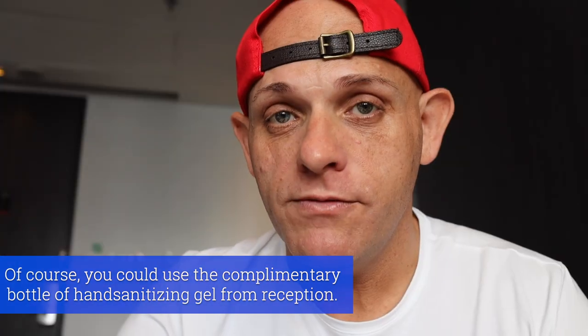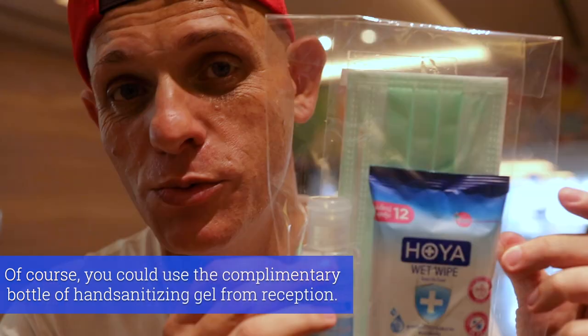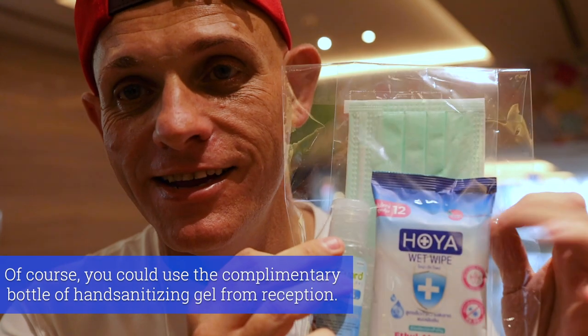There are tables with a courtesy phone in every elevator lobby on every floor, so there's plenty of space to put another bottle of hand sanitizer. What I really did like was the little packet you could ask for which contains a mask, hand sanitizing gel, and wet wipes. And now for the good stuff: the staff here are amazing — every single staff member I encountered was super friendly and very helpful. The whole hotel is very clean and looks great — very classy. The location is really great with plenty of public transportation, restaurants, shopping, street food, and very easy access to the BTS Skytrain system. But the number one benefit for me? Great value for money — really exceptional. At 1,500 Thai baht for a very nice room, great service, all the facilities, and the location — I think it's really, really good.